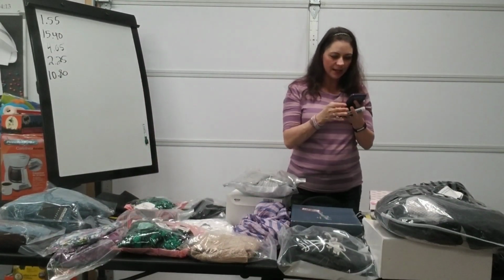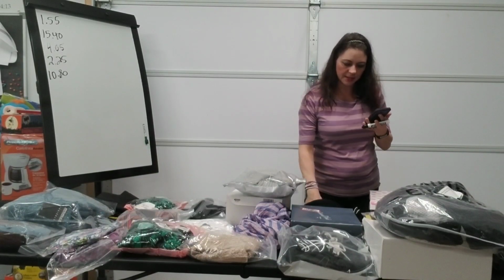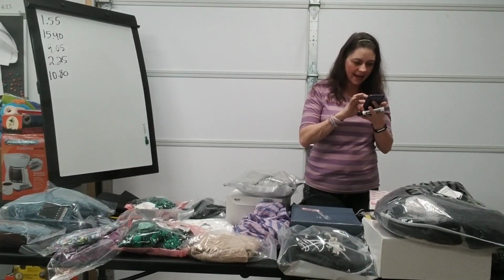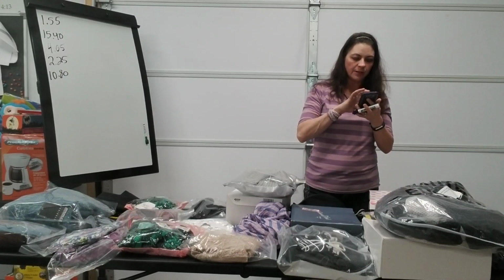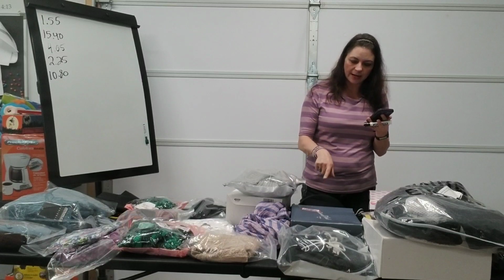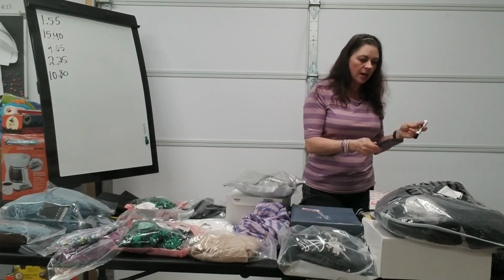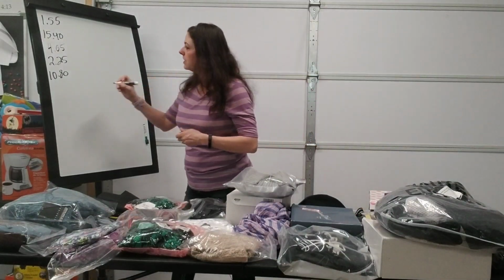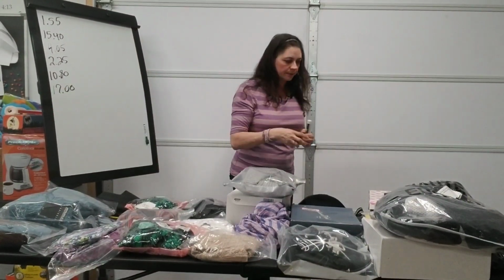All right, then my next item is this very large sports bra. It's actually a cup size H, which is hard to come by, and so I have found that those sizes usually sell really well, the plus size bras. And so I actually bought that at Savers, which is a thrift store. It was in fantastic condition. $3 is what I paid for it. $20 is what I earned. So $17 are my in-pocket profits on that.